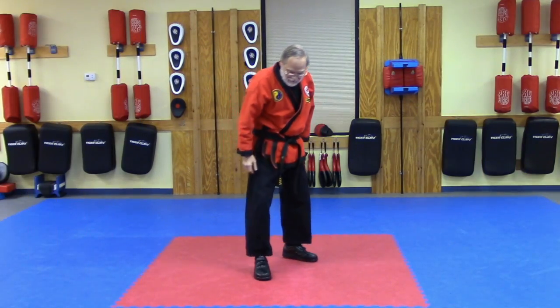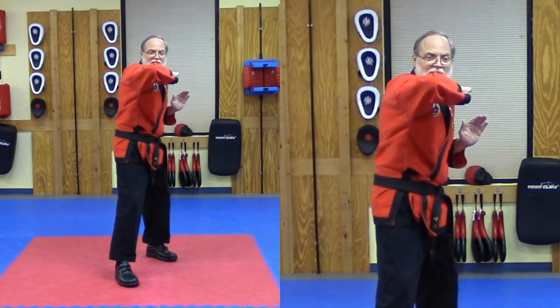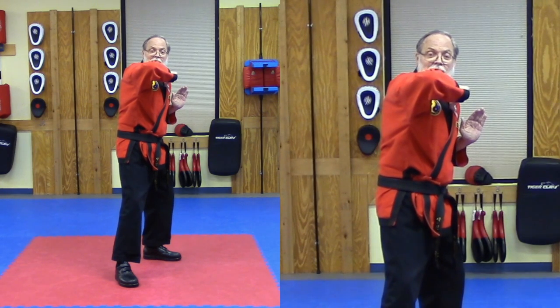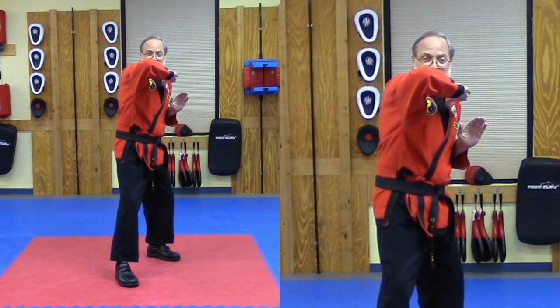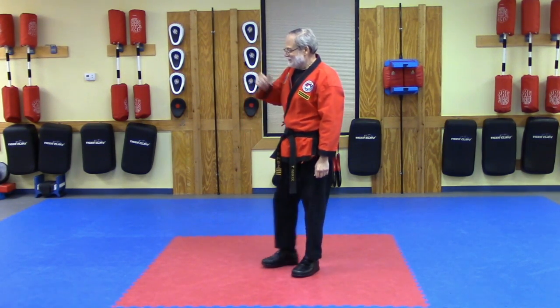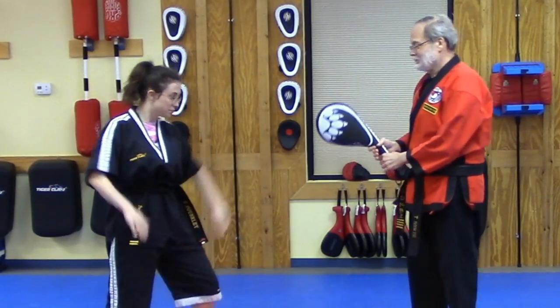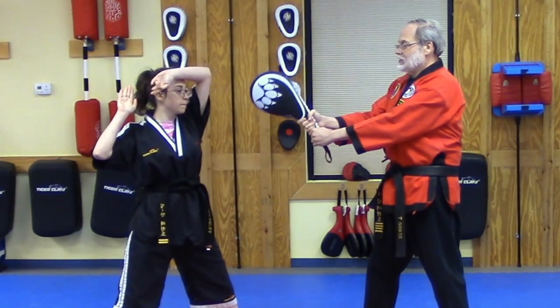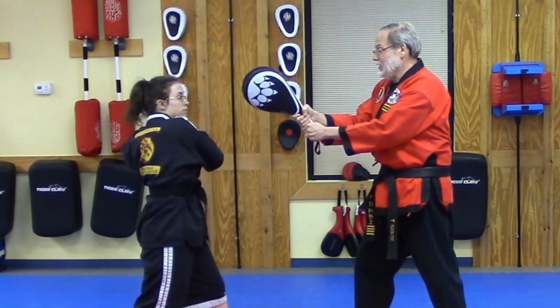Okay. Follow along with me. And we're switching sides here. And again, just back, front, and wedge. And I'm twisting my hips and shoulders a bit. Back, front, and wedge. That gives me better control and better power. One more time. Back, front, and wedge. All right. Now, we're actually going to strike something with this. For this, we're going to use one of our clapper targets. And we're setting up in a wedge guard, and it's going to be back, front, and wedge, using your palms. Back, front, wedge. Back, front.